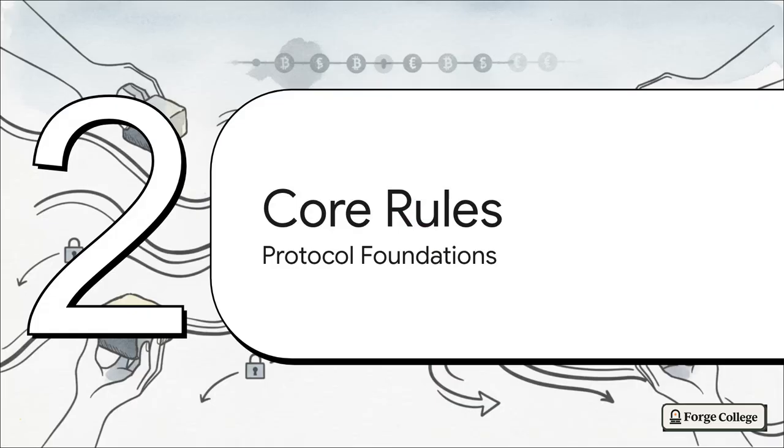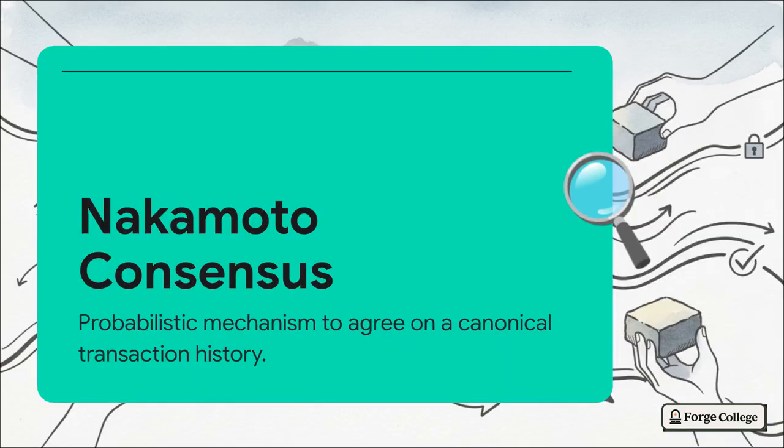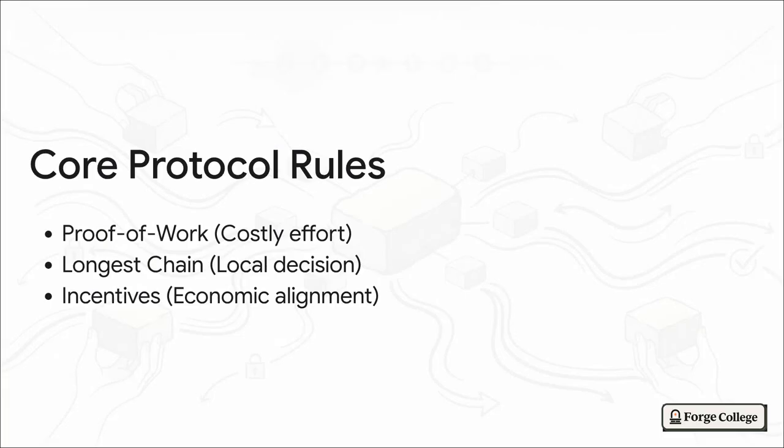Let's move on to Section 2, the core rules of consensus. To solve this massive coordination nightmare, we need a flawless blueprint. The formal definition of Nakamoto Consensus is, and brace yourself, it's a mouthful, a probabilistic leader election and fork choice mechanism that lets decentralized participants agree on canonical transaction history. I know, right? That sounds incredibly intimidating. It sounds like a textbook, but stick with me here because I promise we're going to make this completely intuitive in just a second. Behind all that jargon, it really just boils down to these three interlocking pieces.